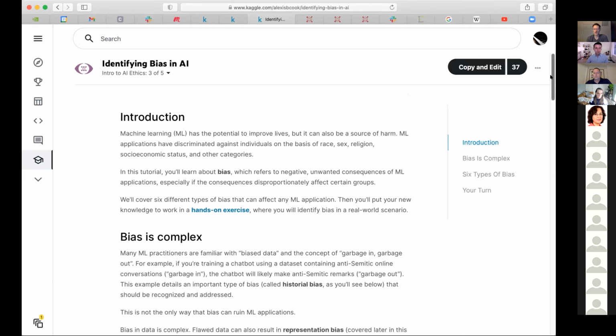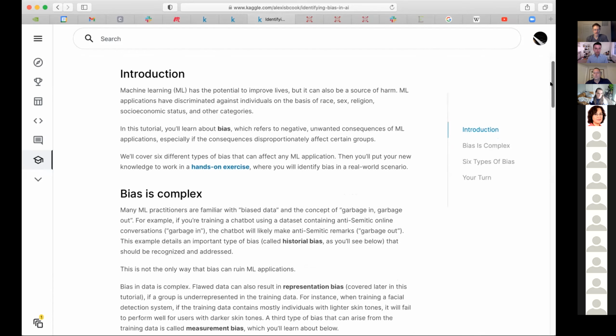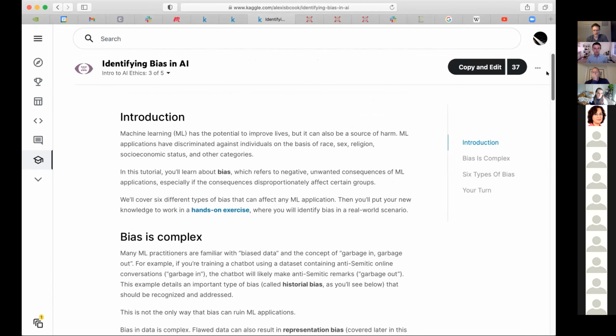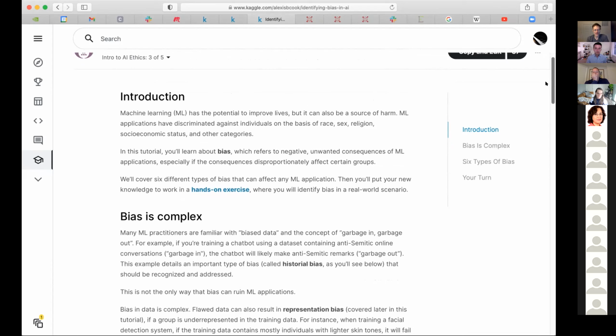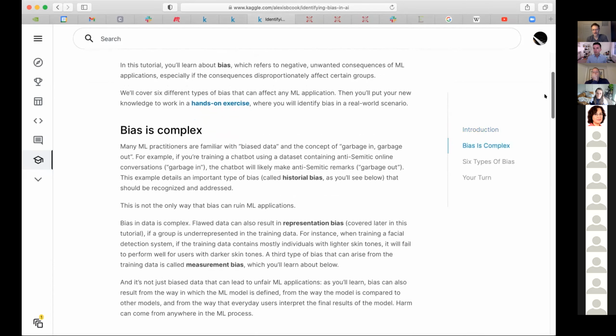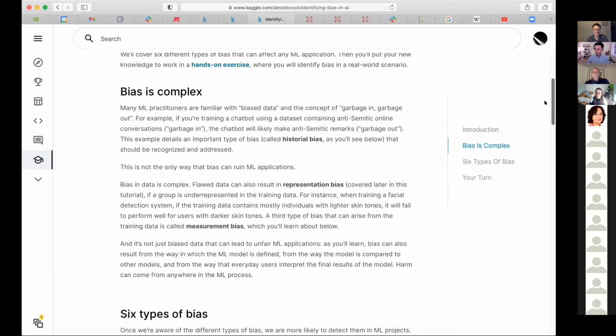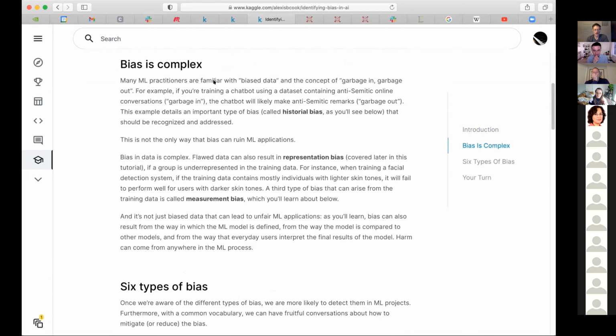In this tutorial, we'll speak about bias. We'll cover 6 different types of bias. We'll note that we are talking about a different type of bias than the one that is contrasted versus variance and overfitting. That's a different topic here. So this little bullet here is bias is complex. There's a lot of different sources of bias, and you really want to be aware of all the different places within your data science or data product pipeline anywhere that bias is likely to occur.